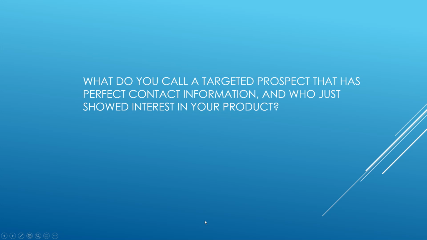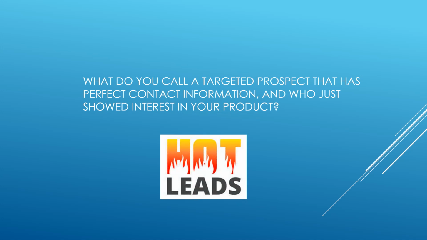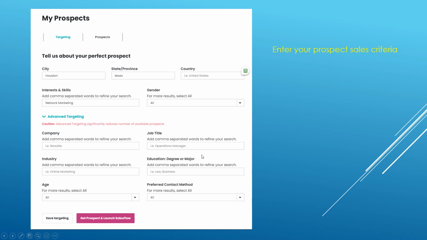So let me ask you this. What do you call a targeted prospect that has perfect contact information and who just showed interest in your products? This is another aspect of our software in which we allow you to get hot leads. Now, this is the prospect section of this business.